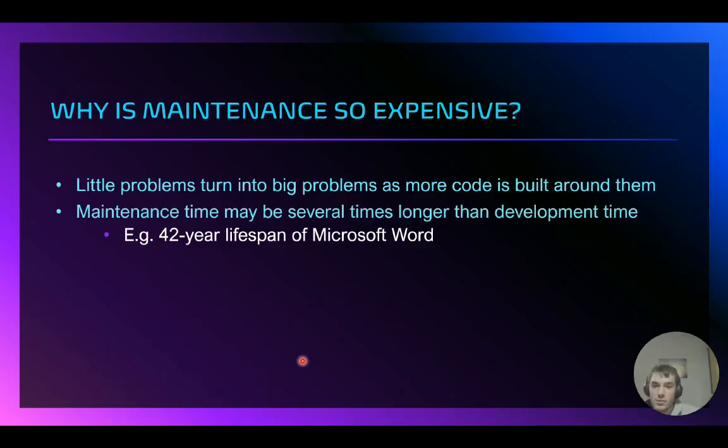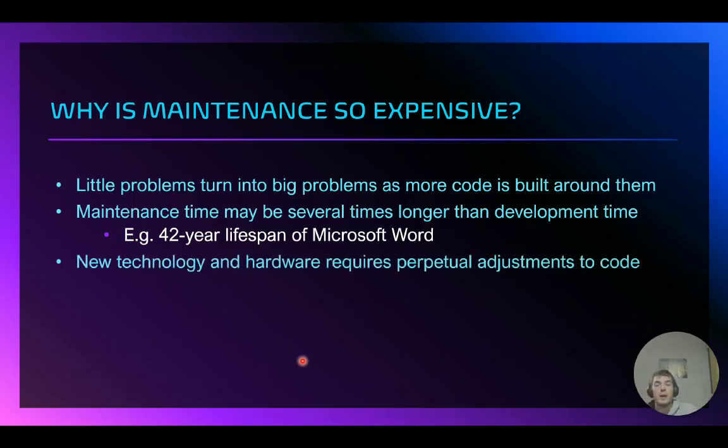Maintenance time may also be several times longer than the development time. We talked a little bit before about Microsoft Word and how it's been around for 42 years. Obviously, the time that it's been maintained and evolved has been a lot longer than the initial time that was invested in just getting it to work. There's been ongoing support and evolution of that product throughout its lifespan. And so you can see how, in terms of the budget for Microsoft Word, that maintenance has taken up such a big portion because it's been ongoing for 42 years.